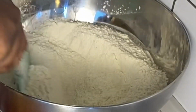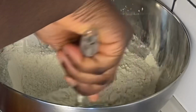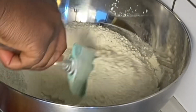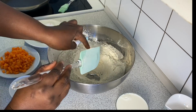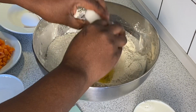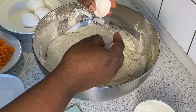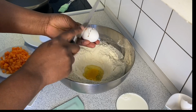Just take your time and combine all these ingredients very well so that you will have a uniform taste and flavor from the pancakes. I've gone ahead to create a hole in the middle of this bowl. Here we are going to crack in the eggs. Be careful when you're cracking the eggs. If you cannot do that, you can just break it first of all. Mix it very well before you pour it inside here, so that you don't get eggshells inside this mixture.